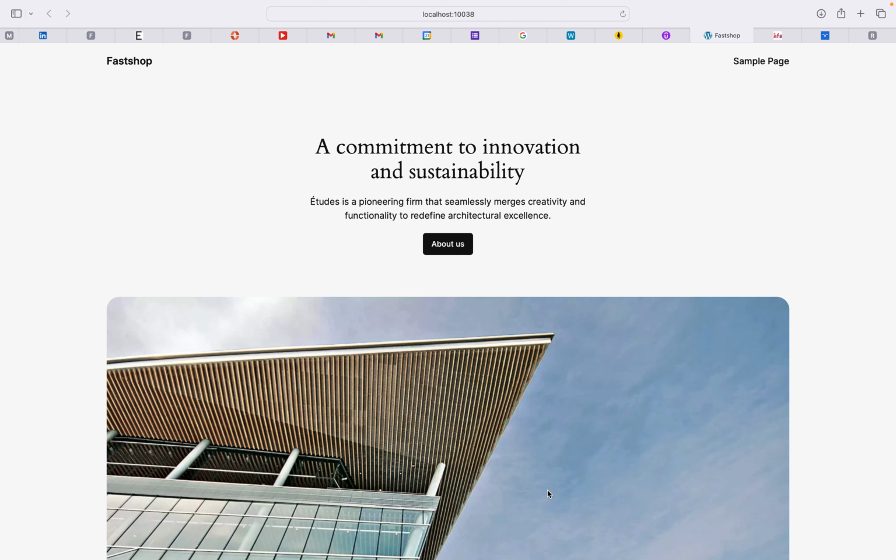Now that Elementor is installed, I'm going to activate all of that. So I'm going to go back to the plugin part and activate all these plugins that I just downloaded. These are the three plugins that I just downloaded, and I'm going to activate them. We also need WooCommerce because it's going to be an e-commerce website.